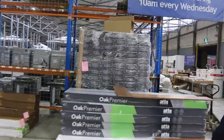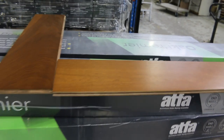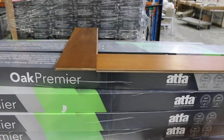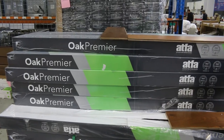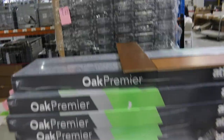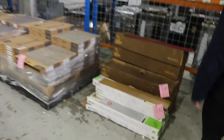Now we've got the floating floor — this is the engineered floating floor in that nice sort of oak, honey colour. That normally retails around $80 a square metre. We've got good quantity there and we're looking to get around $40 a square metre, so under half price. You can take whatever you like — you don't have to take the whole lot. There's a few hundred metres there. If you want one box you can have that, or 30, 40, even up to 100 metres, or take the whole lot. $40 a metre.